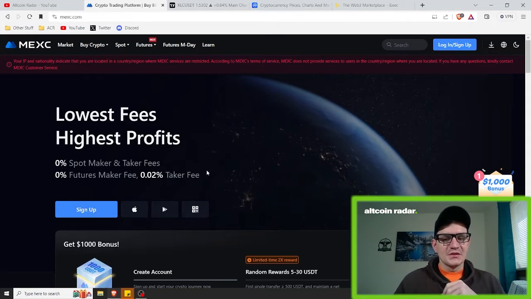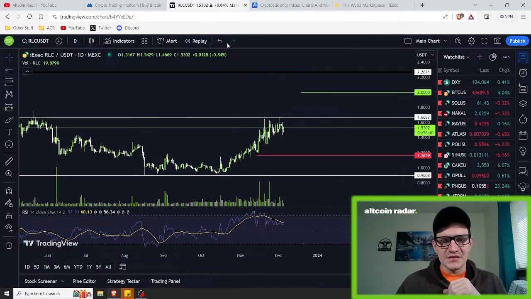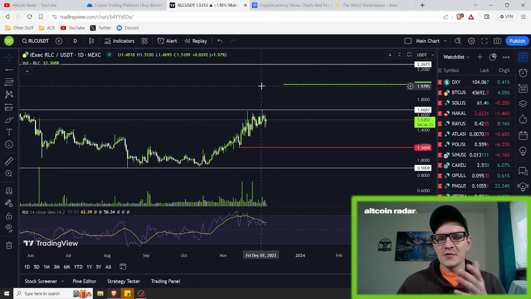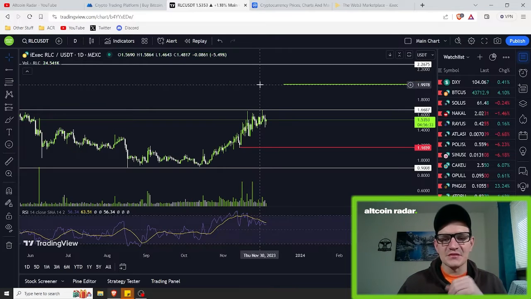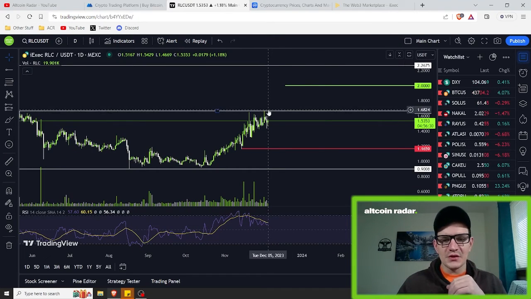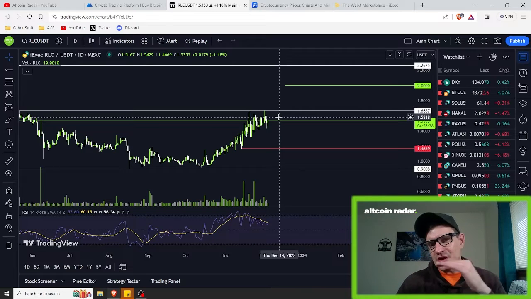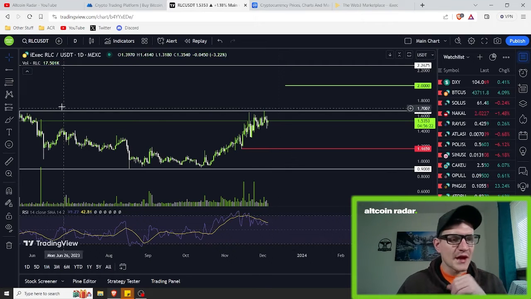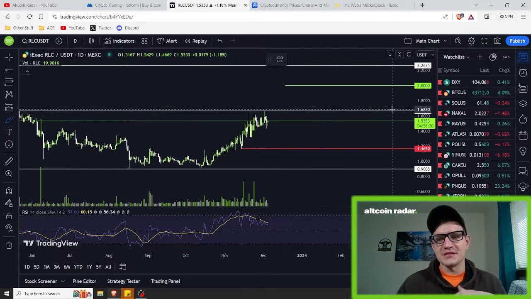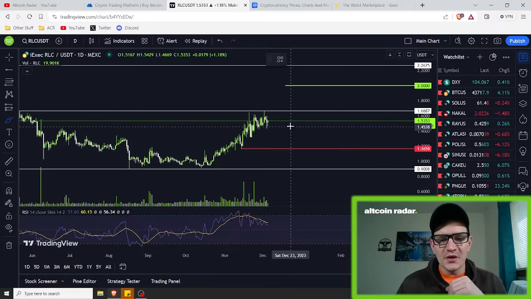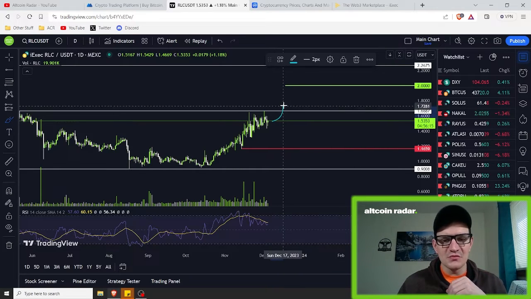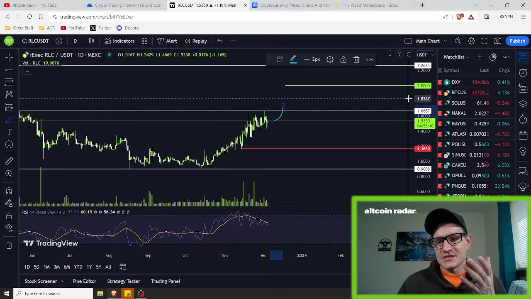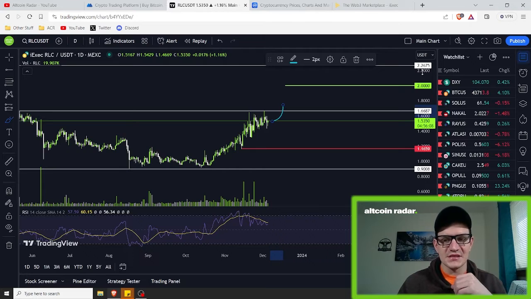All right, guys. So to start this off, I want to go ahead and look at some price data real quick. When we are looking at iExec RLC on the daily chart here, what I'm currently seeing is there are all kinds of levels to be paying attention to. First of all, we are currently trading a little bit under this major support level right here at $1.66. And what I'm hoping happens here, obviously, as you know, Bitcoin continues to move up and up and up, is that RLC will eventually be able to break through this resistance and start trading into this next range between $1.66 and $2.26.